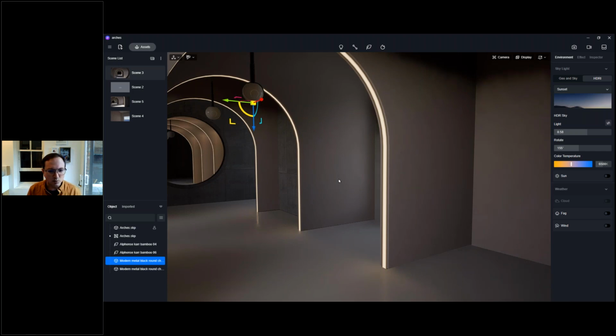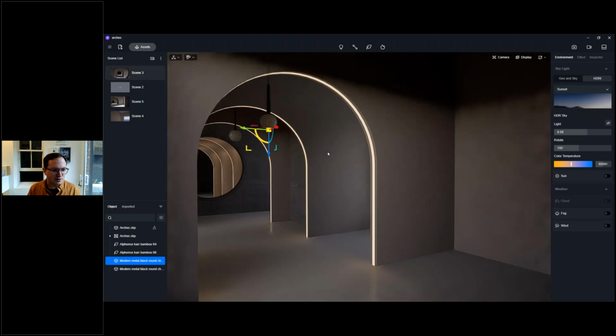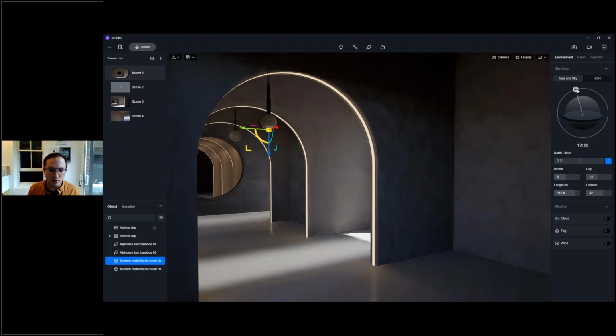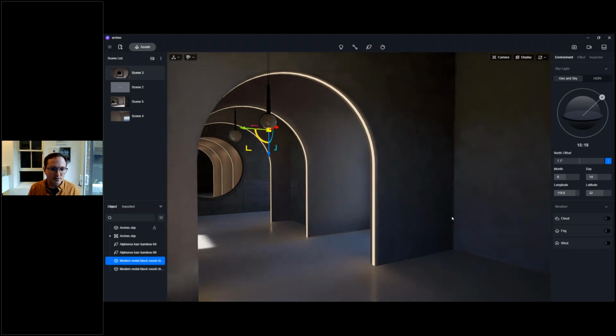And again, I think this is one of the things that probably separates it from Unreal Engine in itself, which is a really complex tool. You can obviously achieve anything there, but it's a really complex tool. And this streamlines and simplifies that process considerably. So yeah, environment, middle tab here, effects tab.